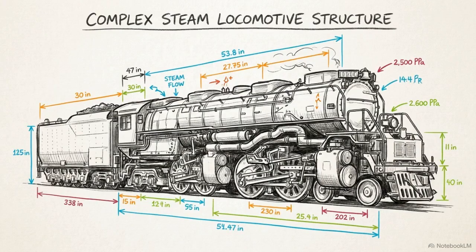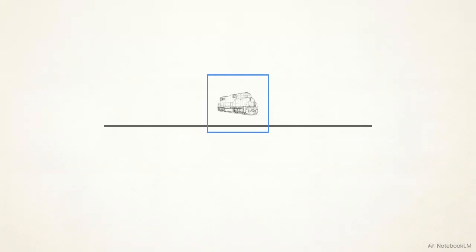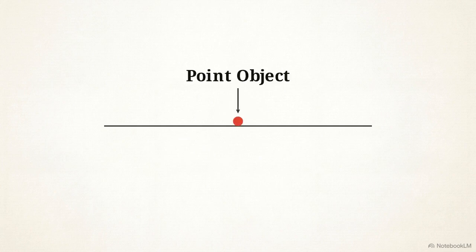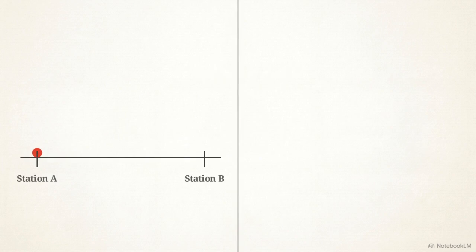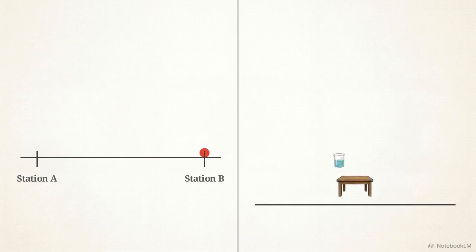To make the mathematics of all this movement manageable, physics uses a mandatory hack. We strip away the complex dimensions of massive things, like trains or planets, and shrink them down into a single mathematical dot known as a point object. This only works if the object's size is tiny compared to the distance it travels. A massive train traveling between stations is a perfect point object, but a glass beaker slipping off a short desk cannot be treated as a single point.